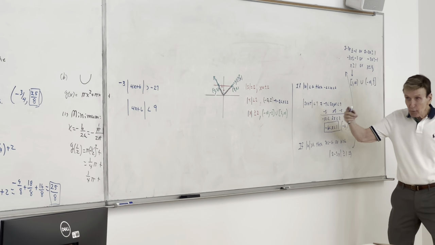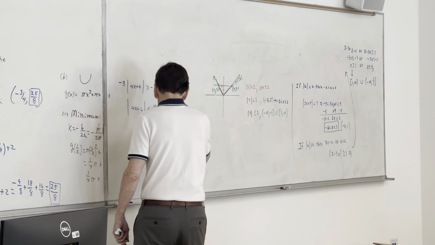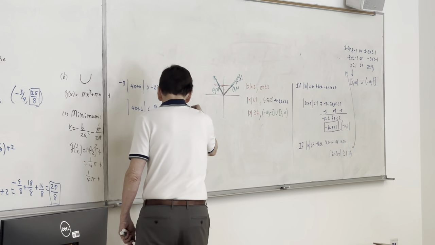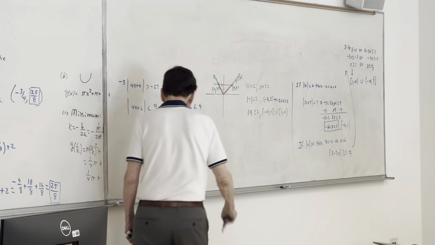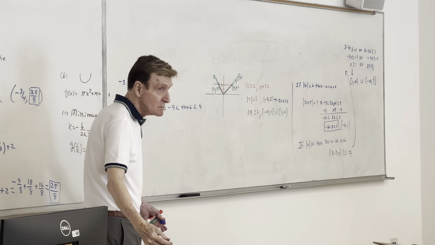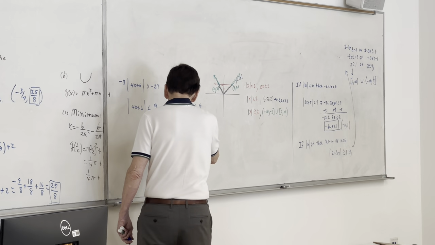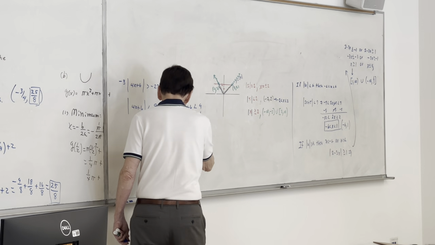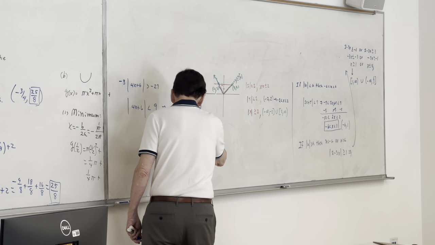So with the help of the rule, rewrite this now as, here goes, easily done: -9 less than 4x plus 6 less than 9. So far so good? Solve this, subtract 6. It looks pretty easy right now. This is -15 less than, these drop out, 4x less than 3.